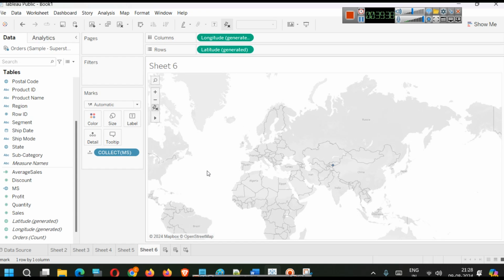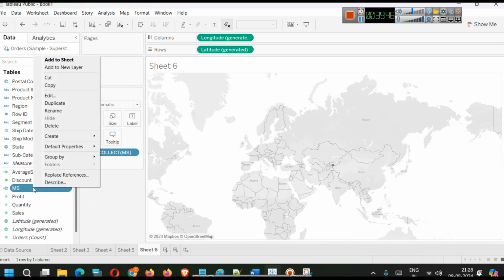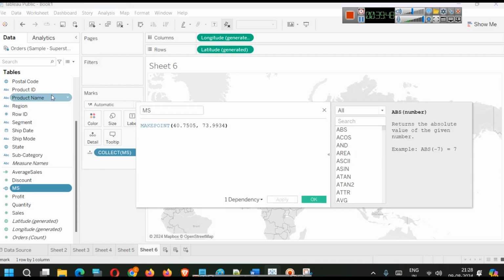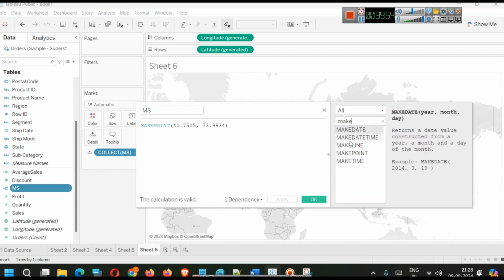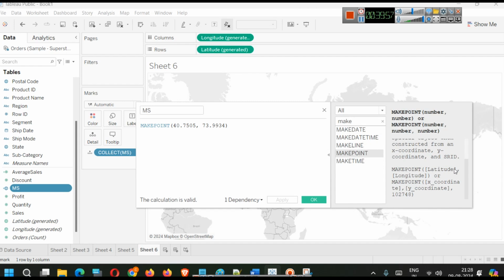It should have shown somewhere else, but the idea is if you have your own factories or something that is not listed, then with the help of Make Point you can collect its latitude and longitude, write it in this order, and then display that.